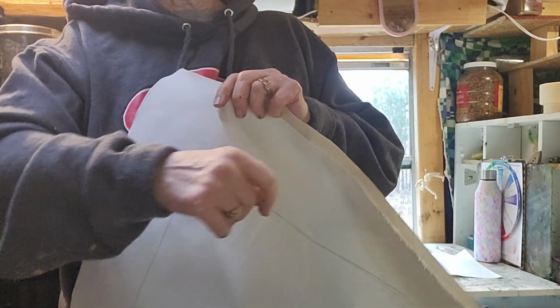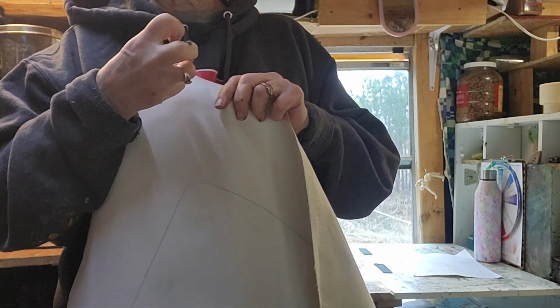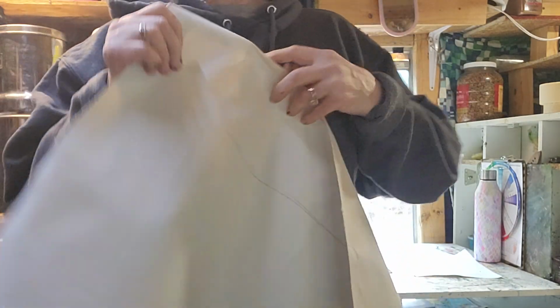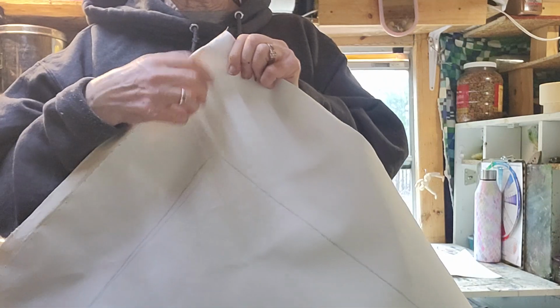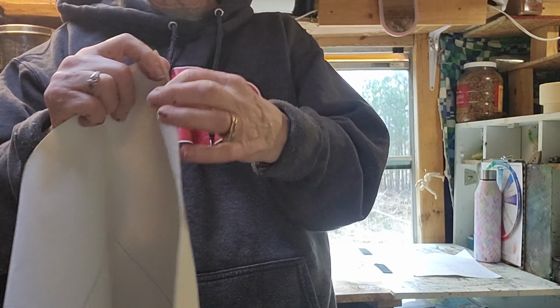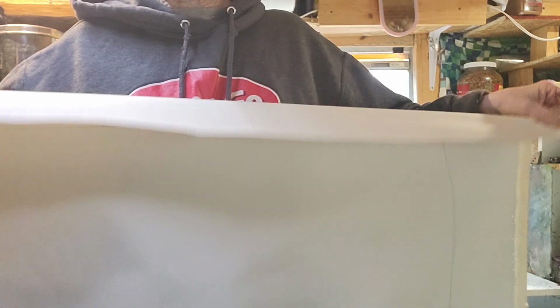I sprayed it to do acrylics and it crinkled up, but that might be because I sprayed on this side and it wasn't primed, so that probably makes a big difference. So anyway, what I do is I make sure it's on the white side, which is the primer side, and then even this little edging I count as 5 inches. I was only doing like an inch, but that's not good enough to give them options for the people who receive the art. So that's how I do it now.